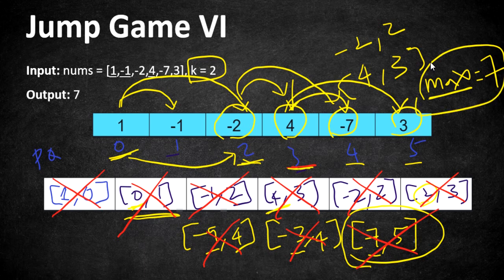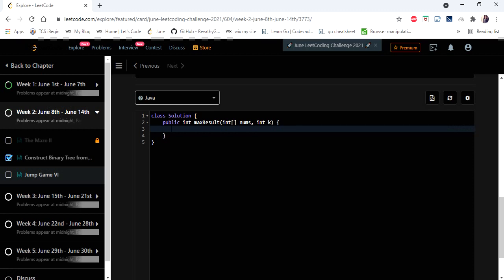Hope you're understanding the solution. This is actually going to work in big O of n time, as this is a simple BFS exploring the given array. So yes, let's go to the code now. As I said, we need a queue which is going to hold the integer array.